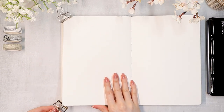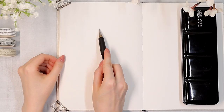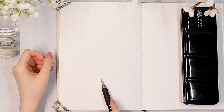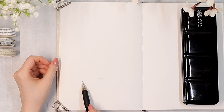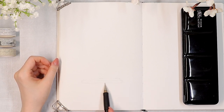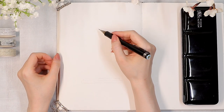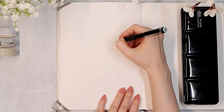I'm using this B5 size Etchr's lab sketchbook, but any watercolor paper will work with this painting. We're not doing much blending in this video, which means that even a little bit lower quality paper will work just fine. Then I started everything from a pencil sketch, but we are speeding through that a little bit in this video just because I think it's quite difficult for you to see what I'm doing here.